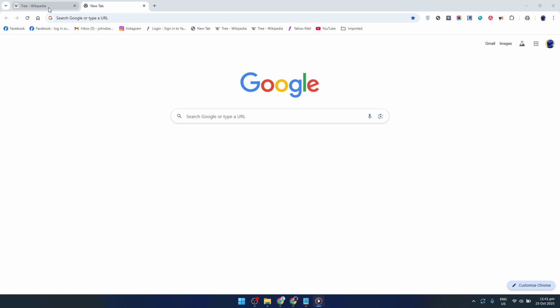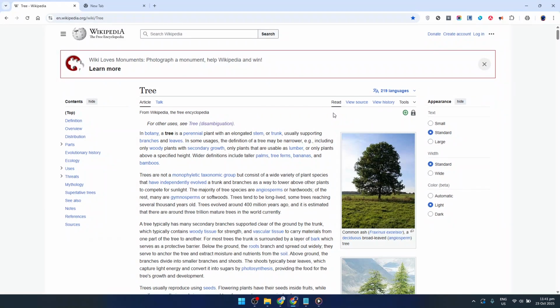First, you'll want to open the page in Chrome. Navigate to the specific web page you wish to edit. This could be any site you're working on, or simply one you're interested in making some tweaks to.